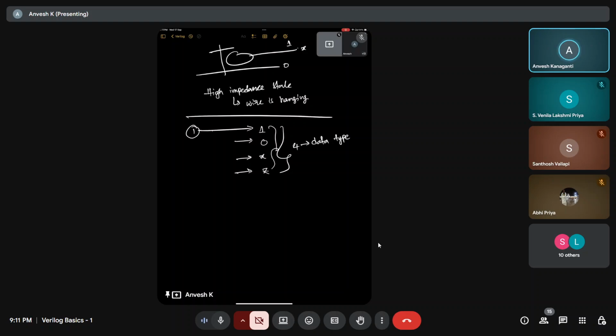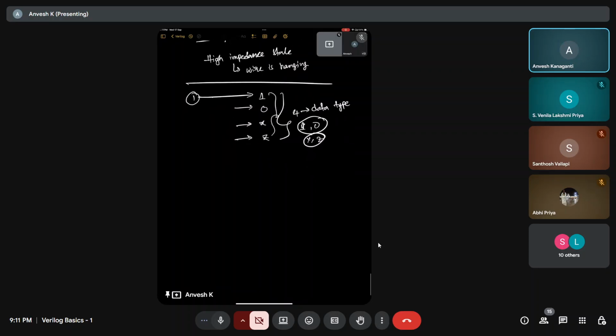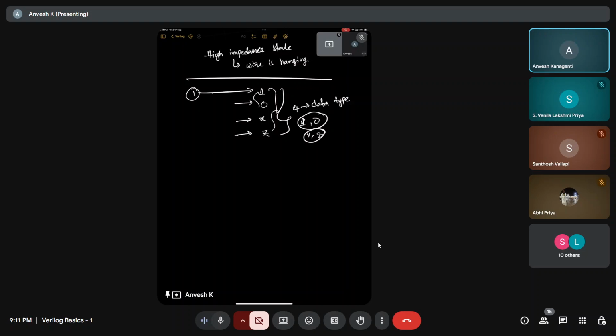We don't have 2 data type variables, but in SystemVerilog we can have 2 data type variables. That means the value can be either 1 or 0. It can never be x, or it can never be z. Let's forget it for now, but in Verilog we have 4 data type variables, which can take any of these: 1, 0, x, z.